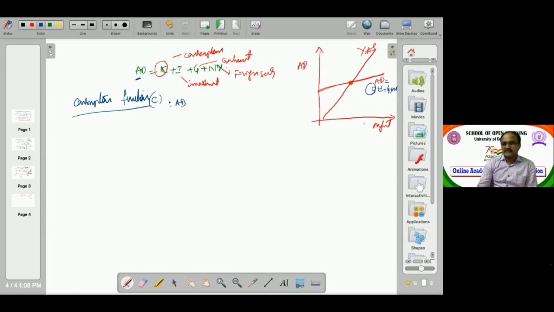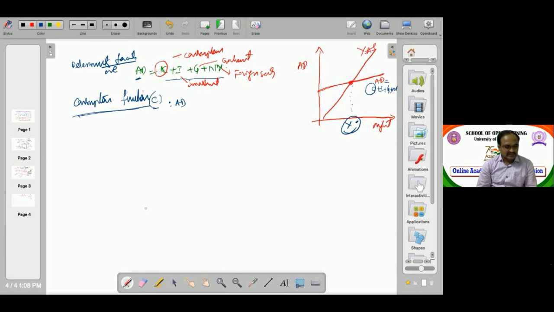The new focus is on the determinants of aggregate demand. Now you can understand the level of output, this is the output, right? The level of output is determined by all these factors, these determinant factors: C plus I plus G plus NX. Okay, dear student, the first factor we are discussing is the determinant factor C.